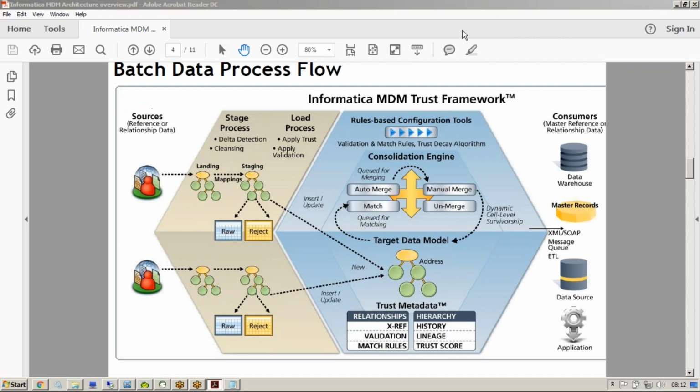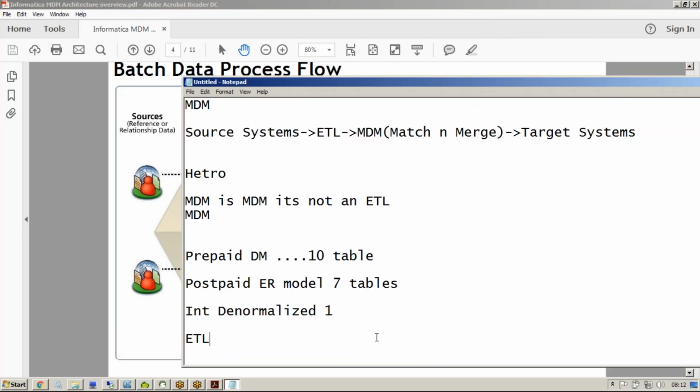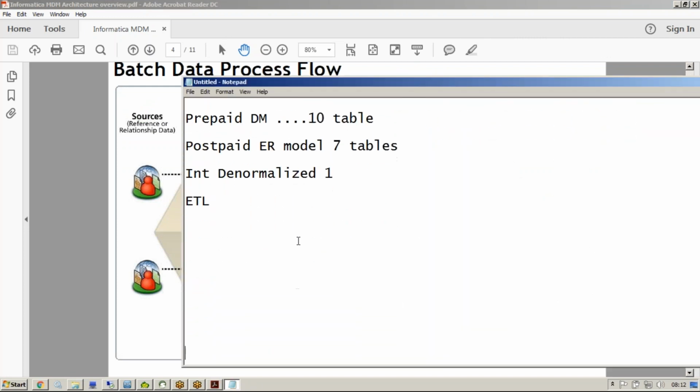First of all, before going deeper, there are 3 types of tables in MDM. One is something that you know already now, that's called the landing table. Second one is the staging table.